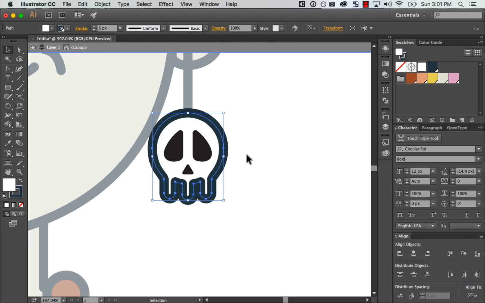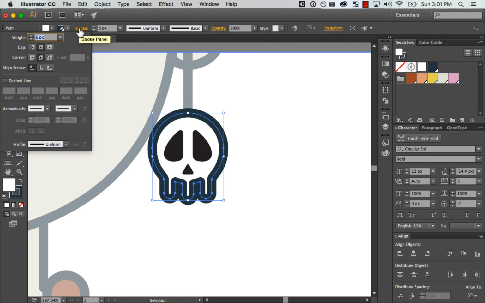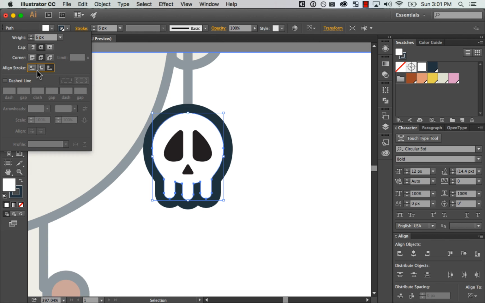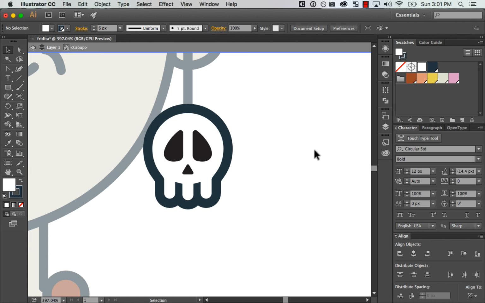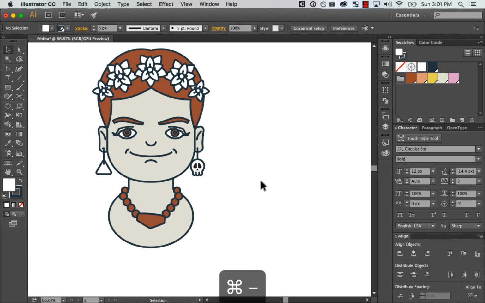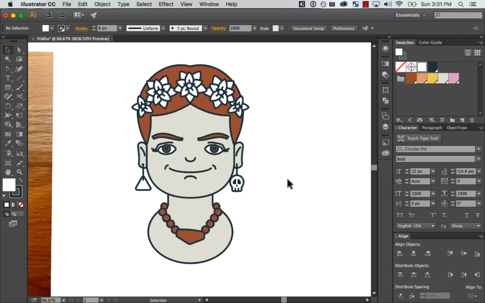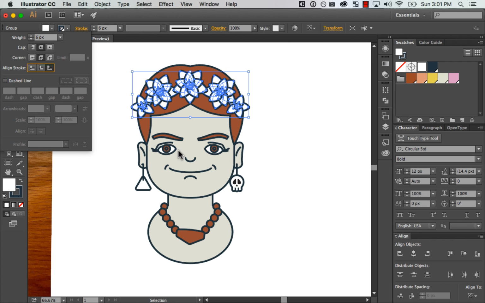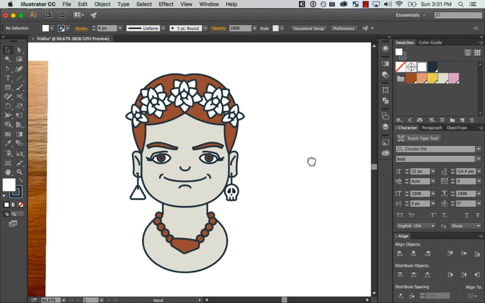So you can do it over here. Select the shape that you want, and then go to stroke and align stroke. Right now it's in the center, but you can align it inside or outside. So if you do it outside, then your shape is all good. It's not being obstructed by the stroke. Okay, I think I'm going to do the same over here. I'm going to change it to outside, and now my flowers should look pretty cool.